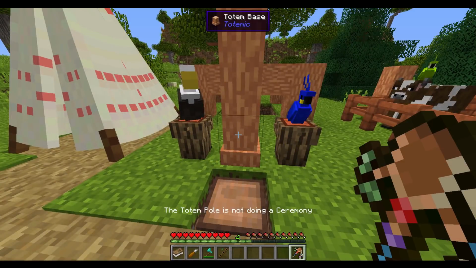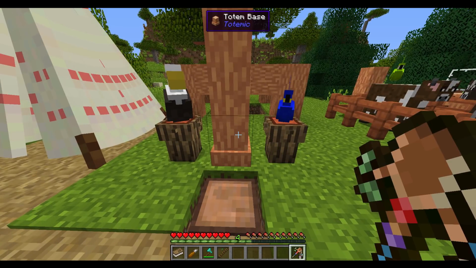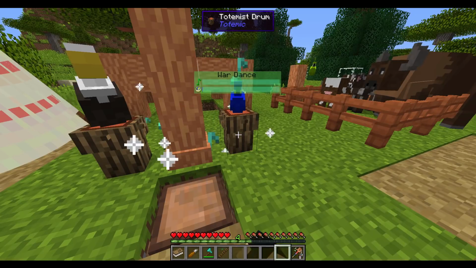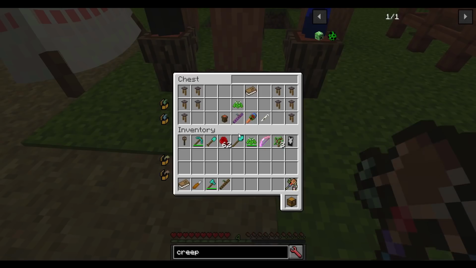Of course, the totem pole is not doing a ceremony, so it will also identify a ceremony if you're not getting the on-screen prompt as we had before. If you want to stop a ceremony, for instance, let's hit this one twice. Oh shoot, the War Dance, that's not what I wanted. Just left-click, and it will stop the ceremony. Black particles means that it's ended.